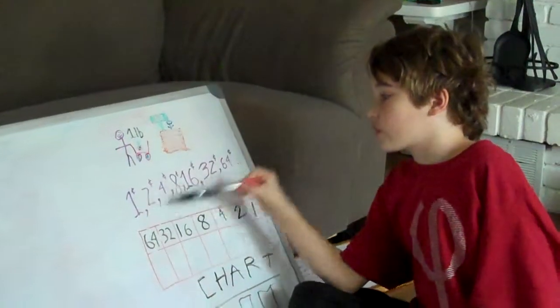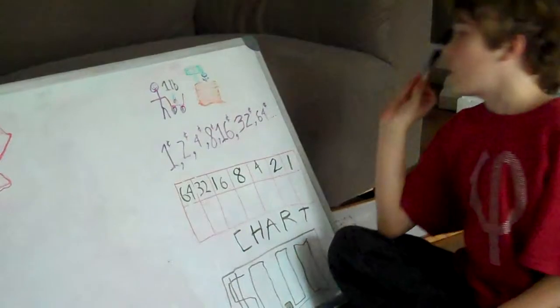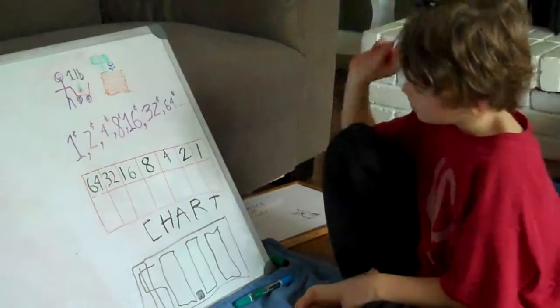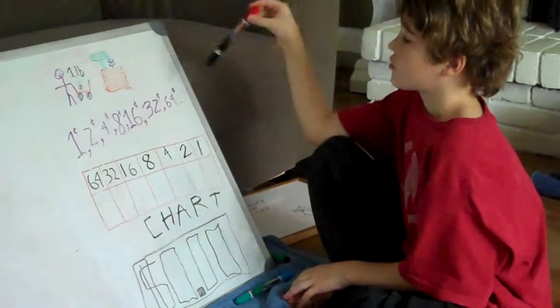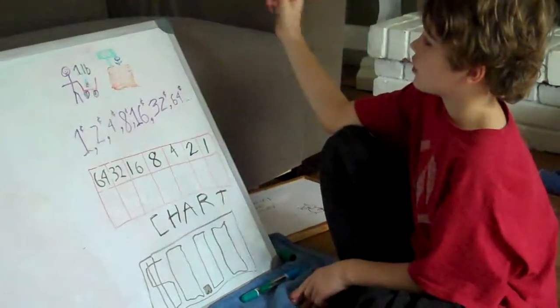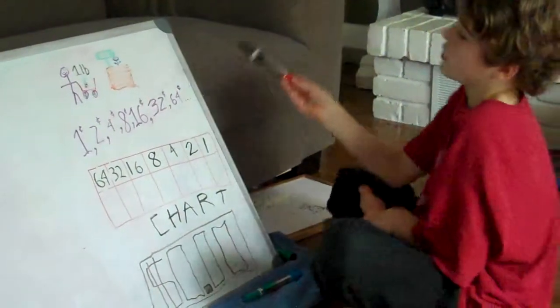So, their currencies are 1 cent, 2 cent, 4 cent, 8 cent, 16 cent, 32 cent, 64 cent. Notice that you're just multiplying the one behind by 2 to get the next one. So in this case, 32 times 2, 64. And you can do that with the next one, 64 times 2 is 128, but we don't have to break that down.